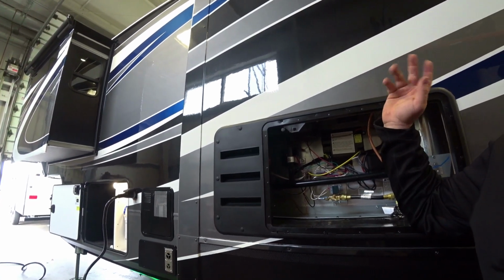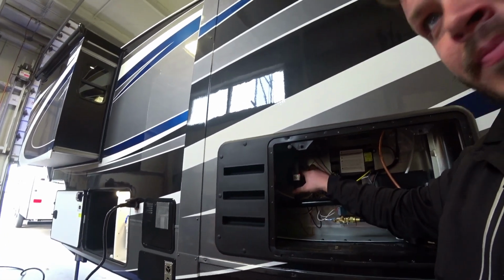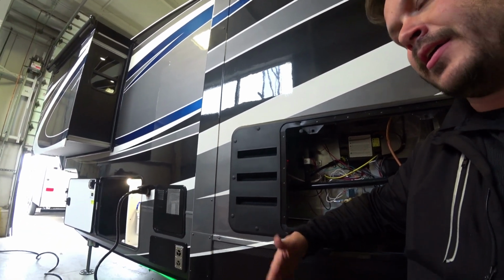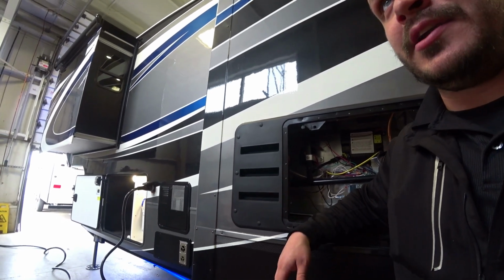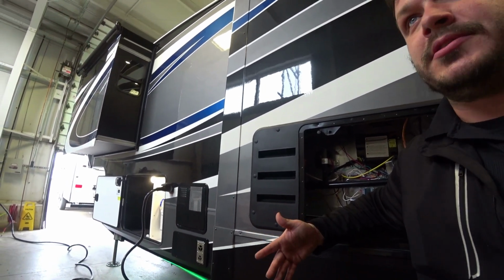They happen every now and again. It's just a little glitch the computer sees. If you put a magnet kind of right here and set it there for a minute and let it click over, it'll clear the code and everything will be fine. Keep that in mind because it does happen. If it is happening to you constantly, get it in to get it looked at because they'll replace that board. If it happens once every like 2 months, don't worry about it.